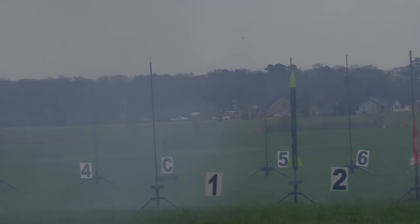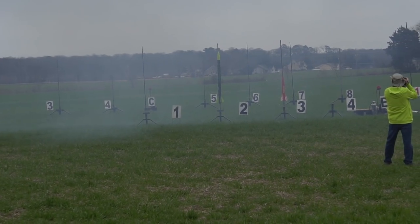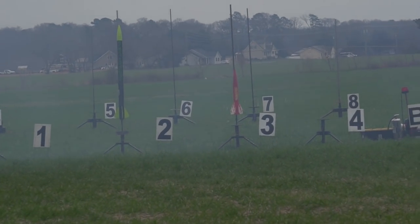So let's go over to 5. I don't have a card on that, but whosoever ignites smoke that is, you're going up in 5, 4, 3, 2, 1. Nope, burn the igniter on that. Sorry, burning. Okay, going over. And no continuity on 2. Nothing. Nada. Okay, let's go to 3.